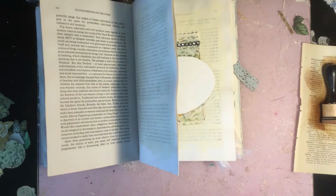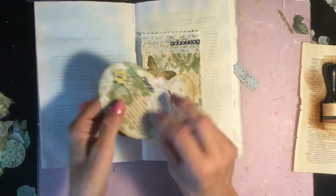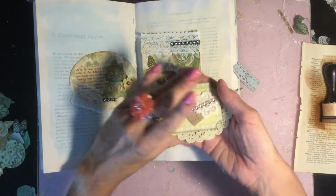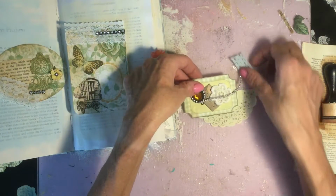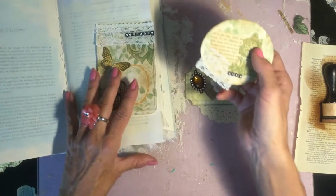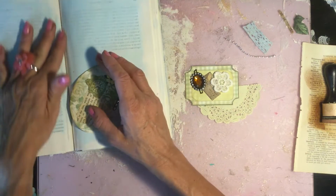Okay, so let me just check how we're doing for time. Up to 19 minutes, so we're doing pretty well. So what I thought we could do is, I've just got one more piece here that I've layered some bits up that I thought might look quite nice together, so that we can get gluing some bits straight on rather than muck about too much.